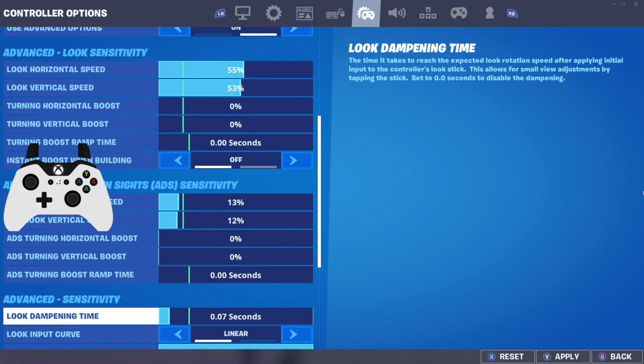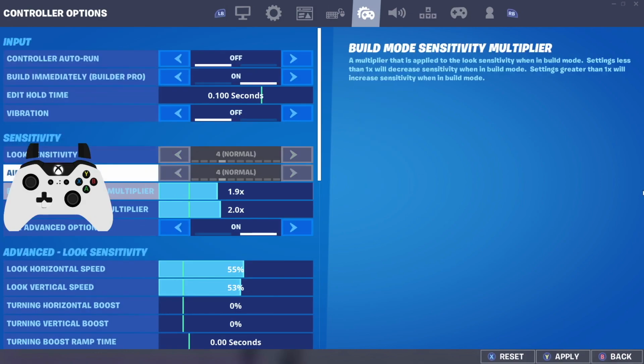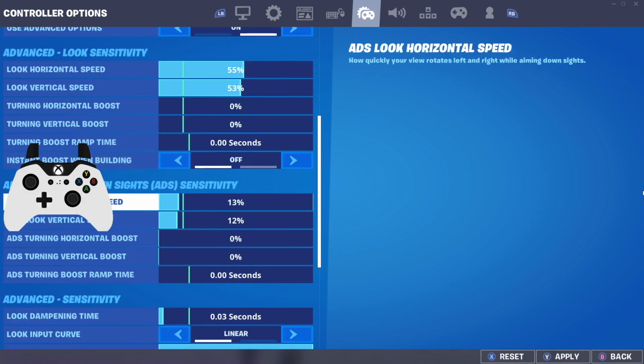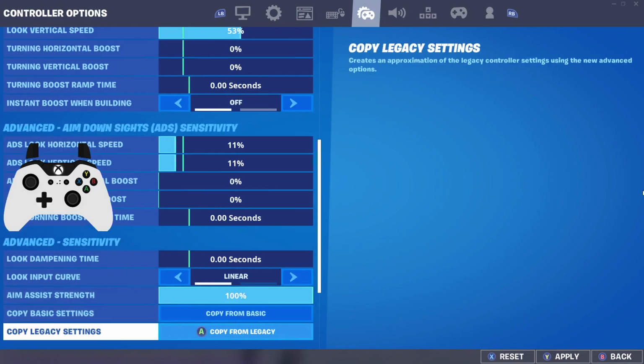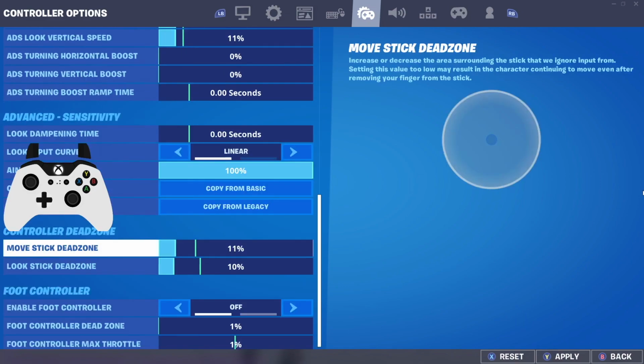But if you guys do want to play on a higher ADS sensitivity, if you move up your look damping time, it actually makes it a lot better and at least a little bit more durable. So if you guys like a 13 or 14%, if you throw on a little bit of a look damping time, it actually helps you out a lot. And I feel like I don't have any problems aiming if I do have a look damping time on, but if I don't have it on, I can't go above like an 11%. So if you guys do like the 13% or 14%, just throw in a little bit of a look damping time, and it's going to help out your aim tremendously.